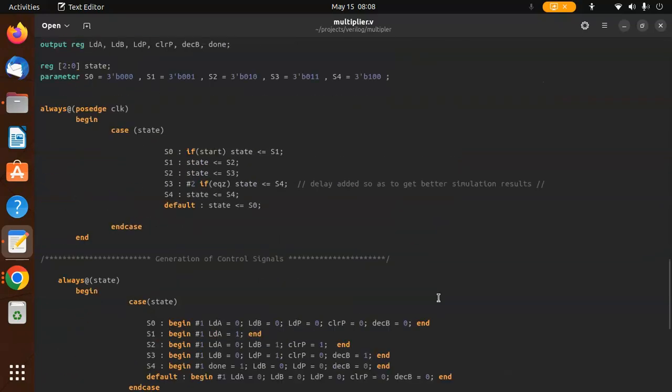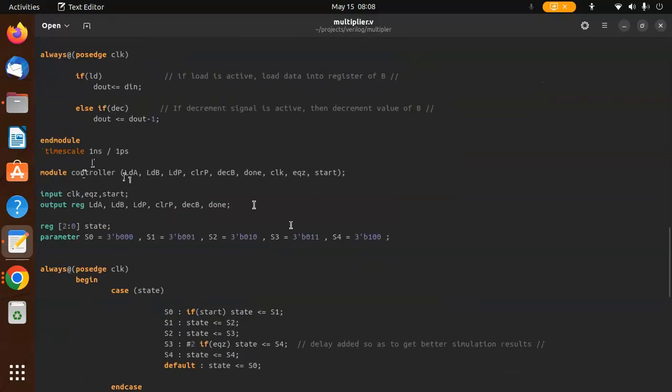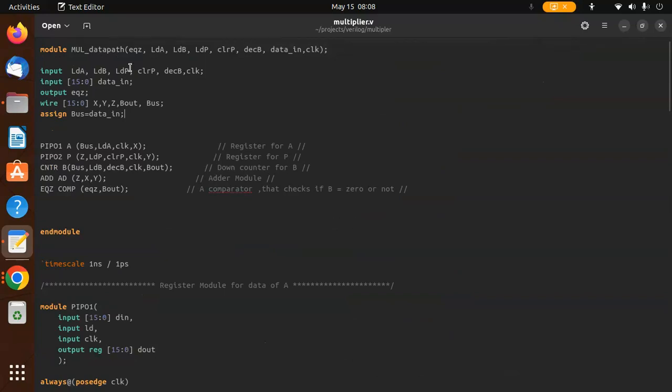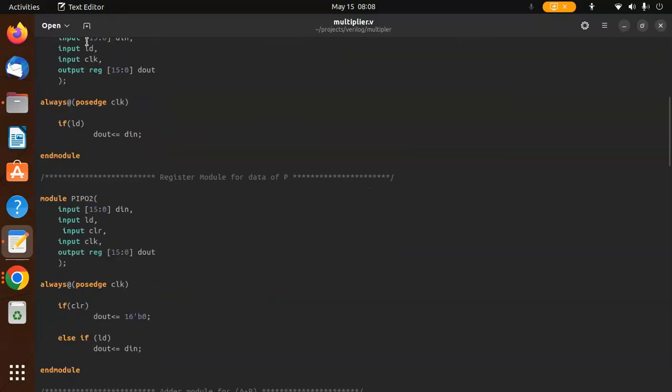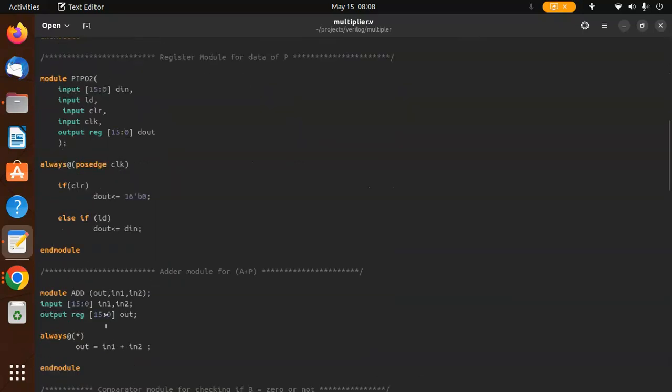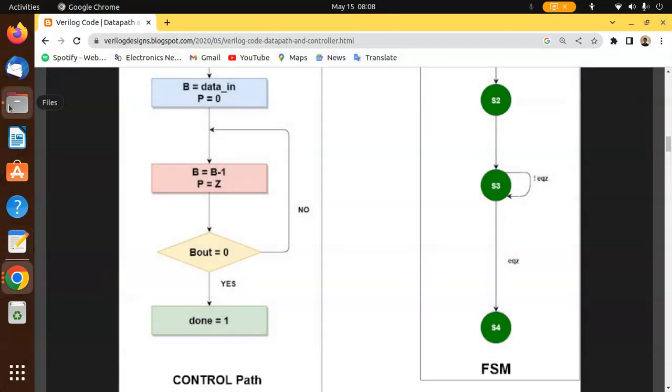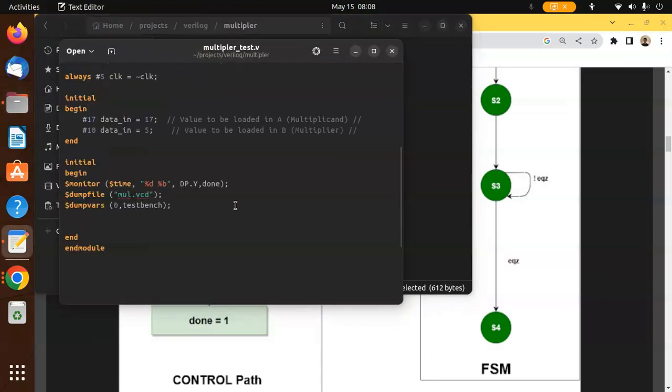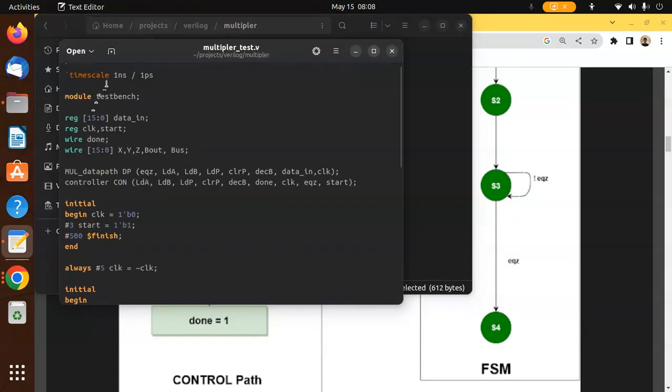So only this much. We declared a control path, we declared a data path, and we divided the data path into multiple submodules, right? Then we can look at the test bench. Initially we declare the test bench, and inputs you declare as reg and outputs you declare as wire. So you have many wires here, right?